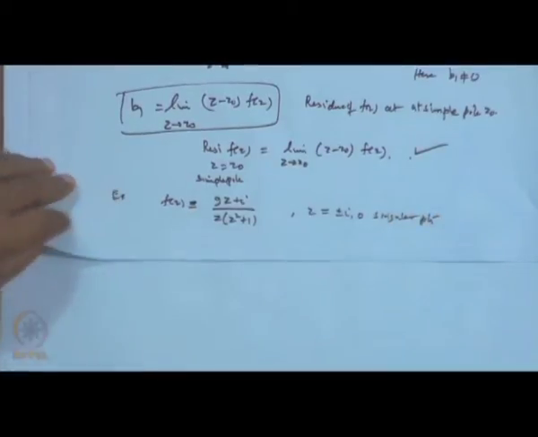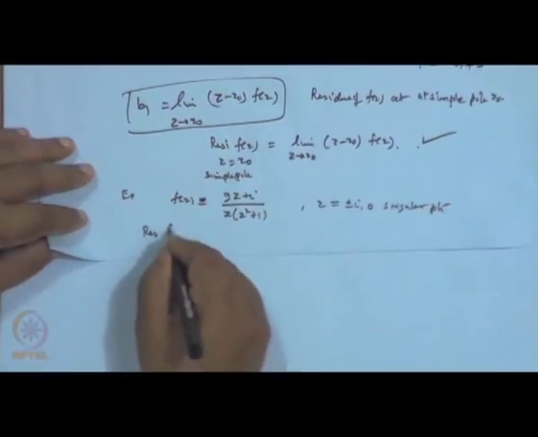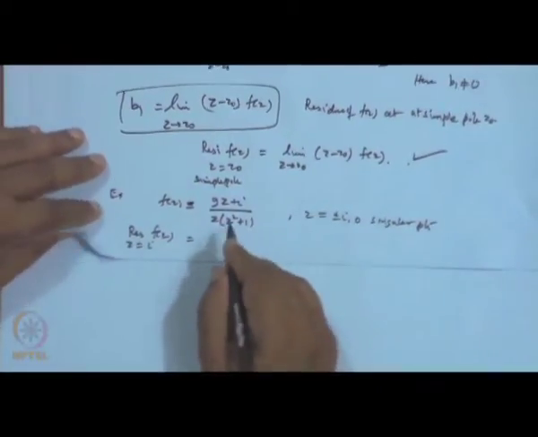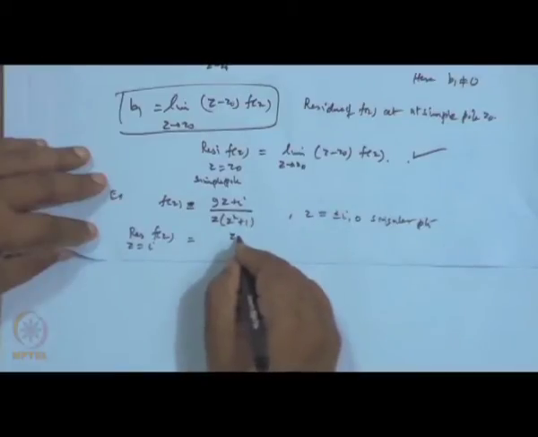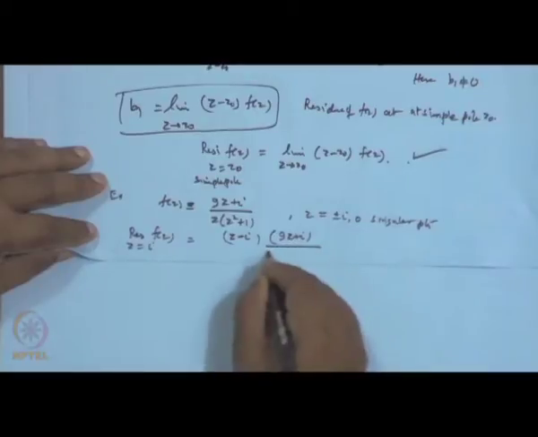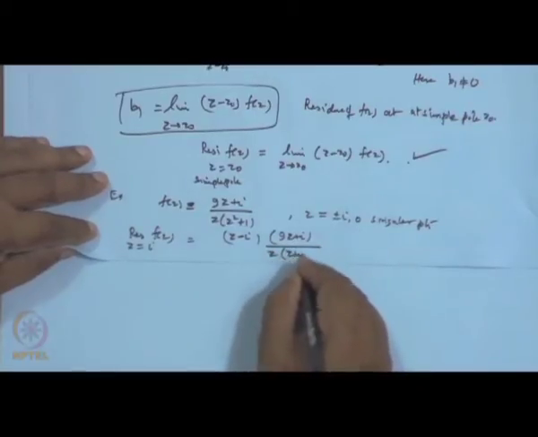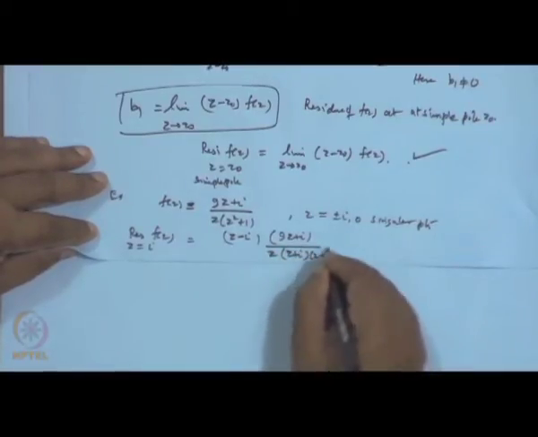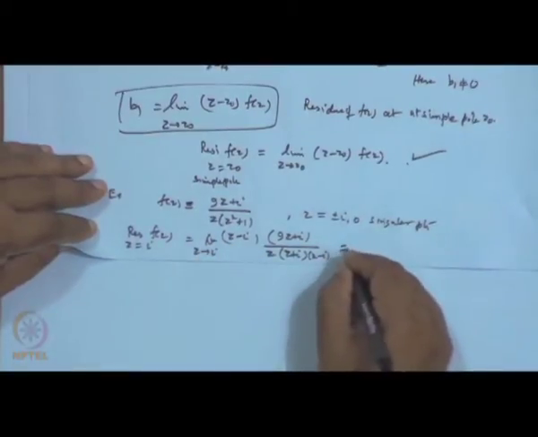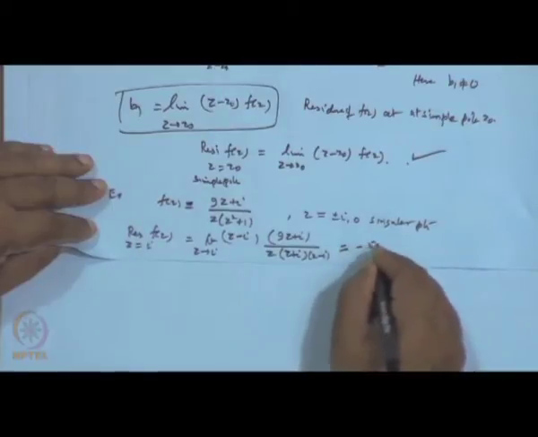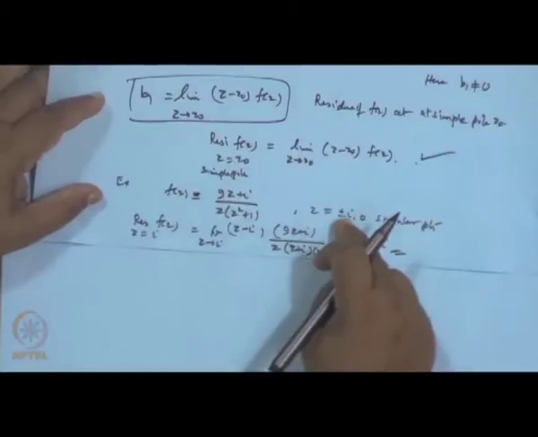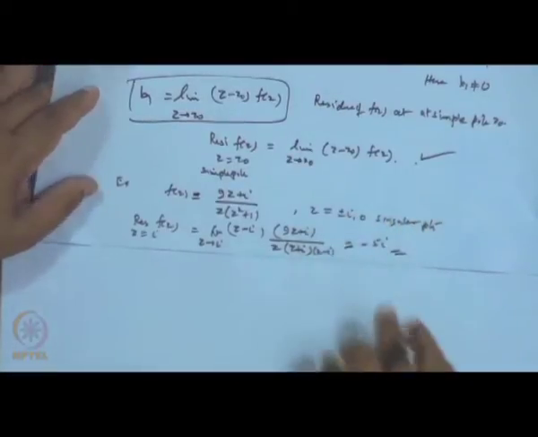Okay. So, I want the residue of the function f(z) at the point z equal to, say, i. What you do is multiply by z minus i, the whole thing (9z plus i) divided by z, and z square plus 1 can be written as (z minus i)(z plus i), and take the limit as z tends to i. If we compute this value, it comes out to be minus 5i. That is the residue of the function at z equals i. Similarly, the residue at minus i and 0 can be obtained quickly.